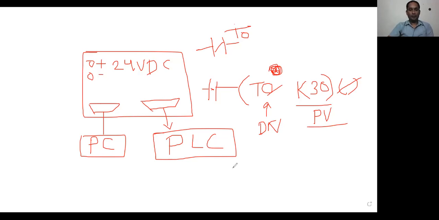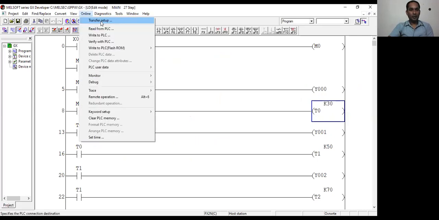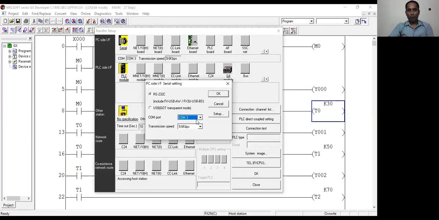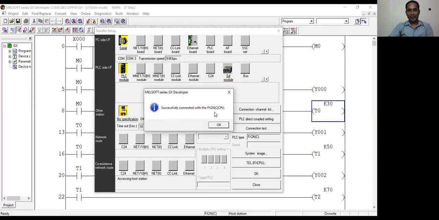Now let me show you very fast how we download. This is the communication part, transfer setup. I have connected my PLC to this laptop through COM port number 3 that we can see in device manager. Then we see the connection test successfully connected, and my PLC is FX2N CPU.